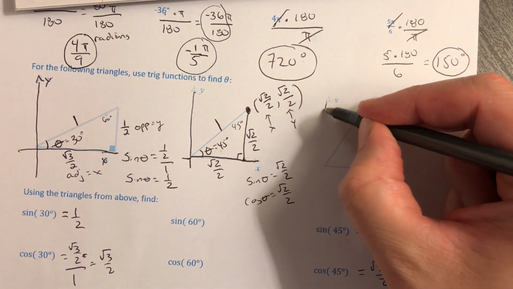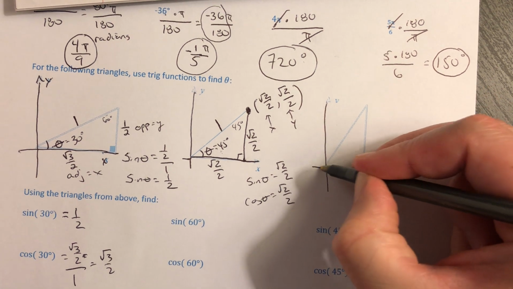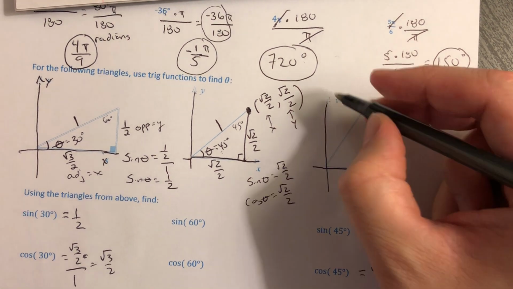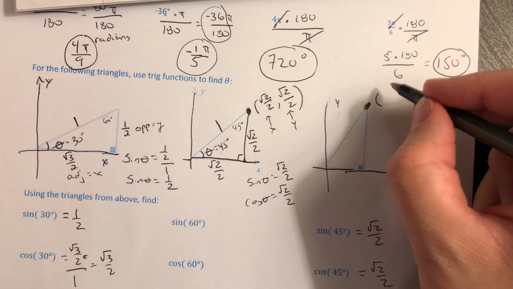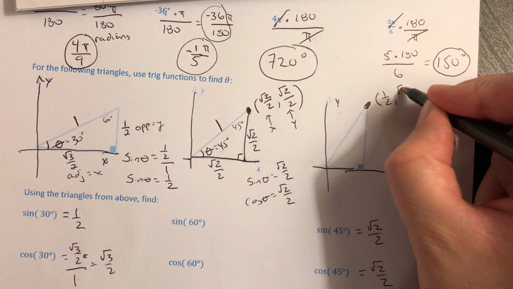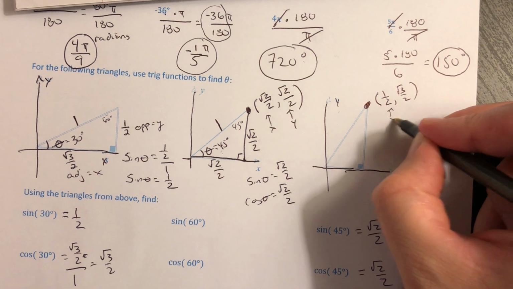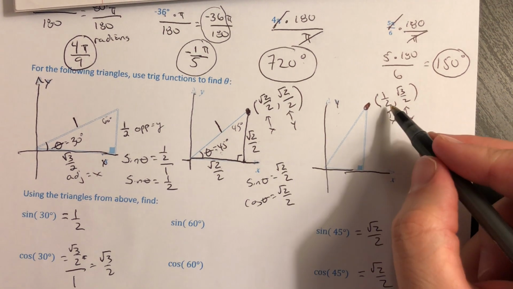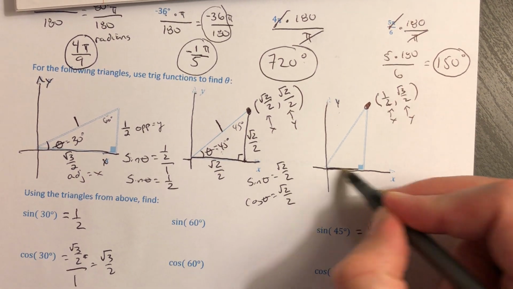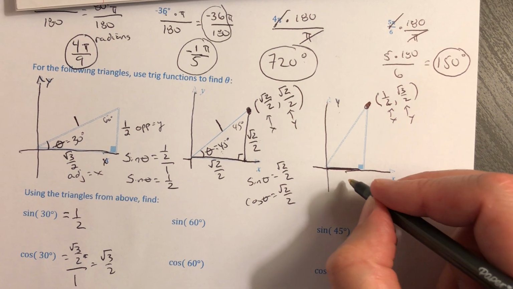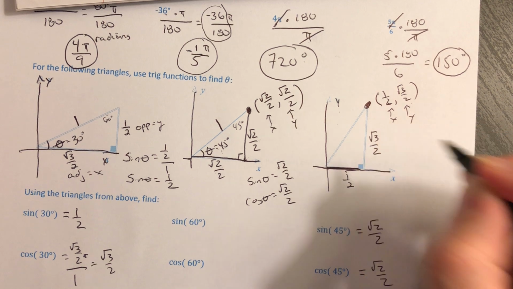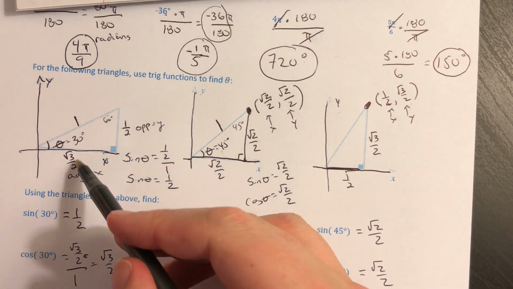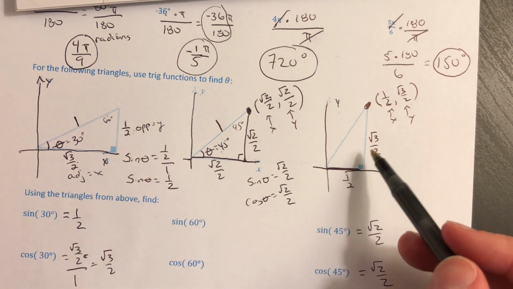Okay, last diagram. Let's say we have this coordinate point up here. Let's label it as 1/2 comma root 3 over 2. Remember, that's your x, that's your y. So the x coordinate goes on the x-axis, the horizontal portion of the triangle, and the y value goes on the vertical. Now, we can see that they're similar side lengths, they're just opposites of each other.